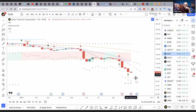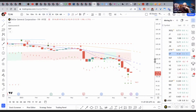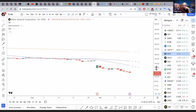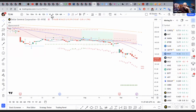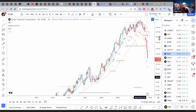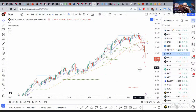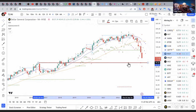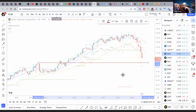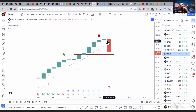The weekly MRI buy is coming in later this month or early next month, and the daily MRI buy is going to be a second consecutive. Whoa, I can't believe the stock is this expensive, actually. Yeah, I would have this on my radar as well. It has beautiful support here. This is a monthly chart. Maybe on a yearly chart, this would look better. Oh, look at that MRI top on a yearly chart. Man, we should be paying attention to Dollar General.